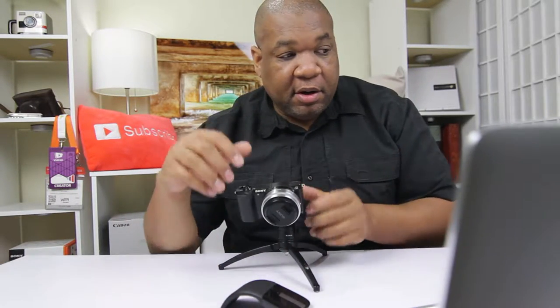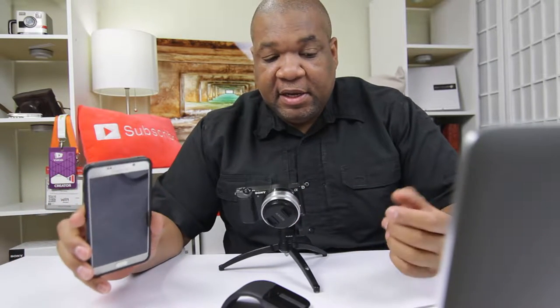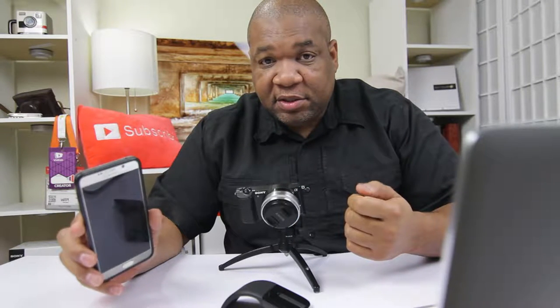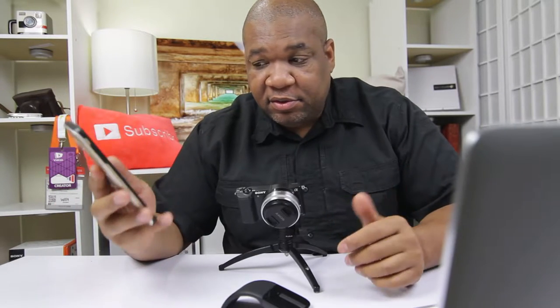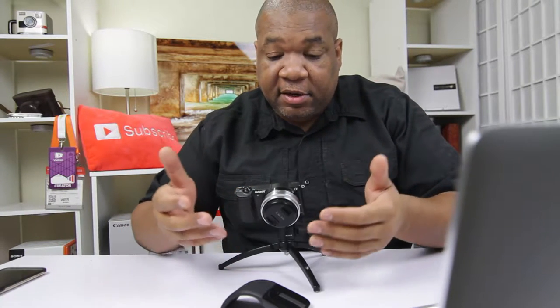So this is the setup: I'll have my plate here with the food there. I use my phone because there's a Play Memories app with the Sony a5100 — most Sony mirrorless cameras use this same app — and this app has a wireless shutter so I can take a picture remotely. Most cameras will have some type of wireless remote control. The beauty of this is I can see everything on the screen before I take the picture, set my composition, and then take the shot. I shoot in RAW, not JPEG.